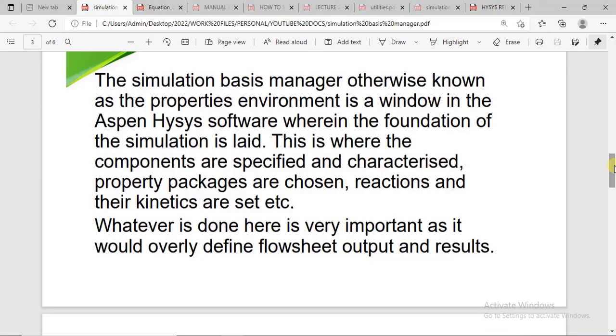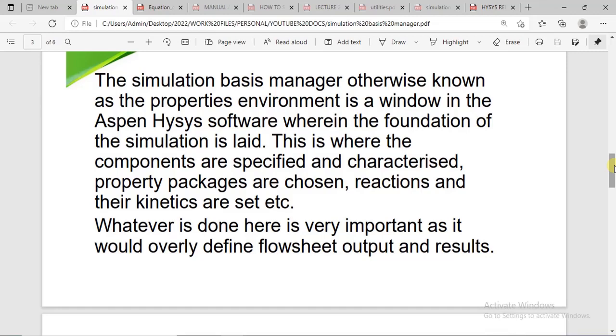So now, in the simulation basis manager, mostly you are expected to specify things like the components involved in the process, the property package, then reactions, right? Then in some cases, you can characterize your components, for example, if they are hypocomponents, you may want to calculate their properties.